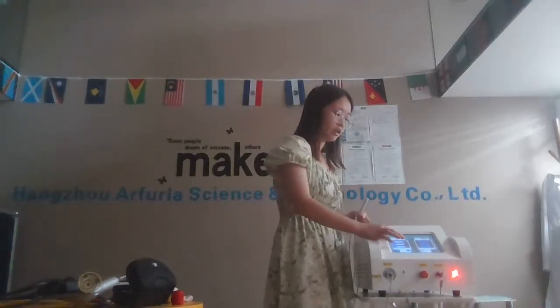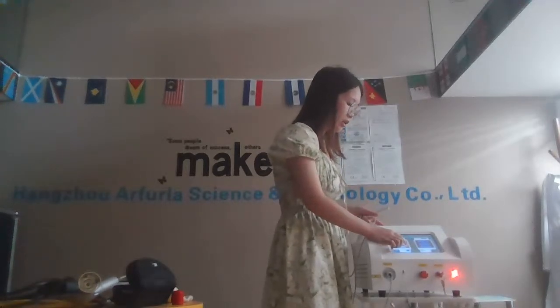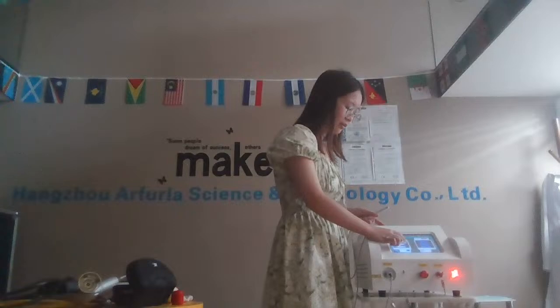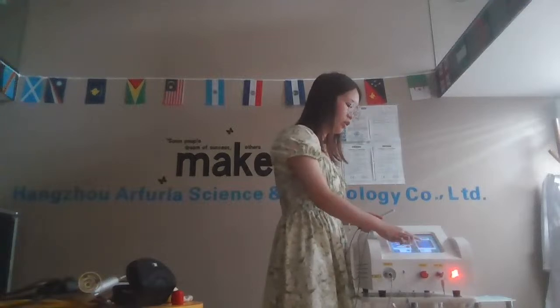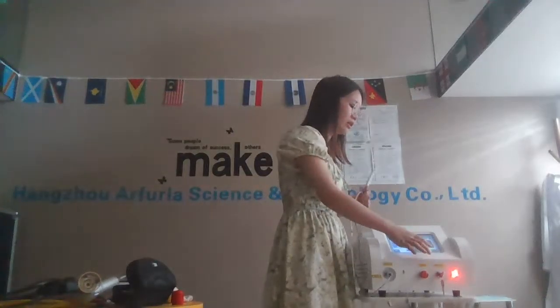And for our machine, the energy is 30 watts, so you can adjust the energy. And then there are 3 treatment modes you can choose: the continuous mode, pulse mode, and the single mode. Also, we have the timer function in our system, with which you can set the treatment time. When you set the time and press the standby switch, the time will count down, and when the time is up, the machine will stop working.